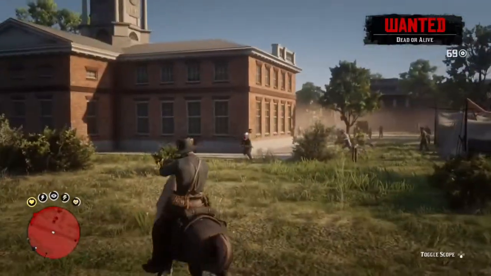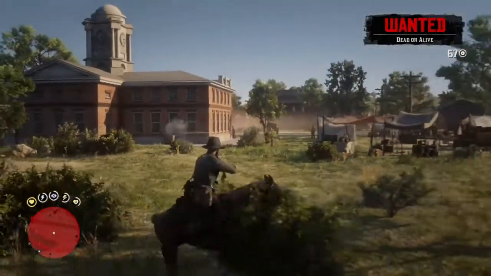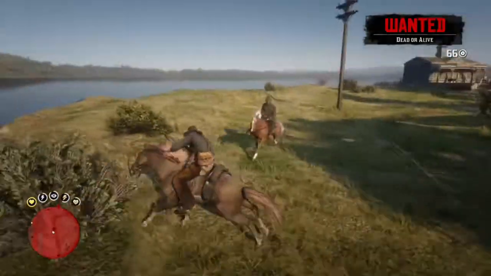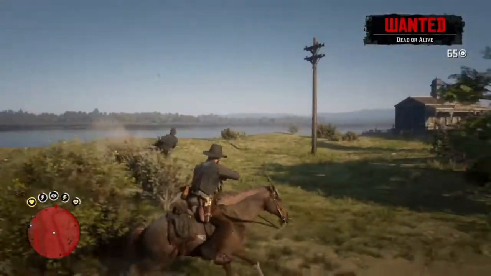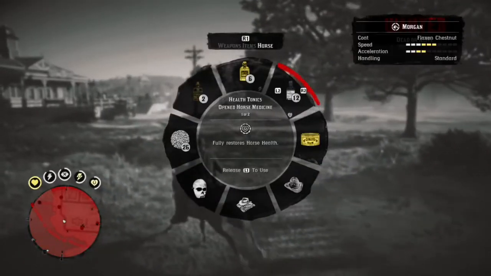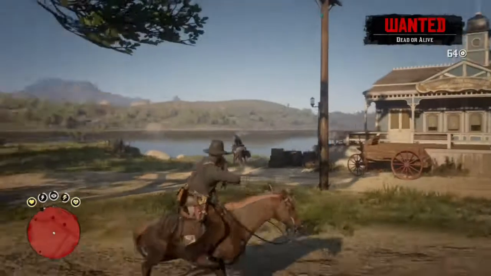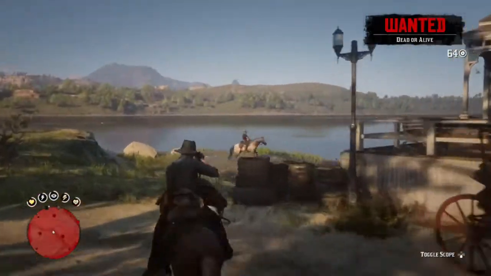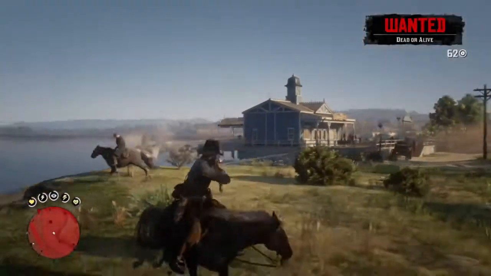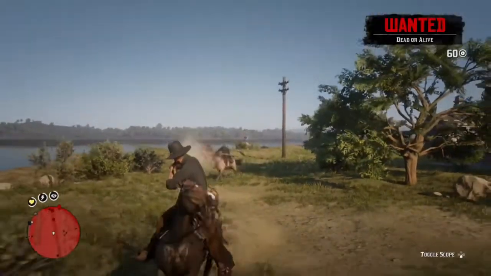I like the way all the people run like it's the apocalypse or something, you know? All right, doing good so far. 6 out of 6. I'm trying to stay close to the water here in case I need to get the hell out of here. Keeping an eye on the Morgan's health. Oh, missed him. Getting a little sloppy here. Got him.